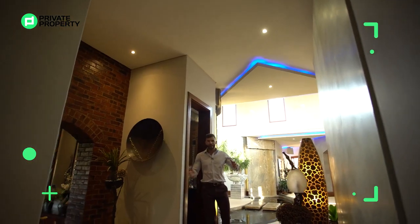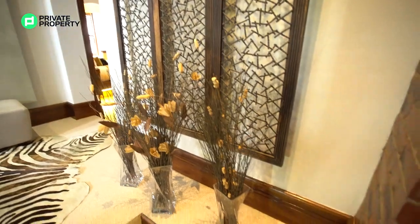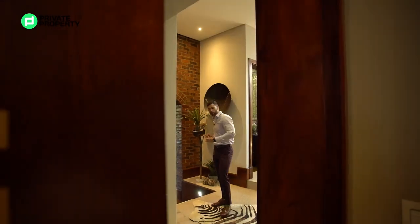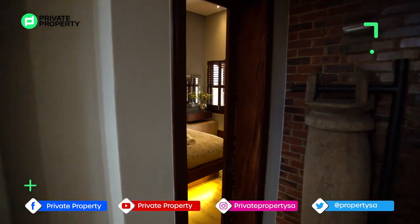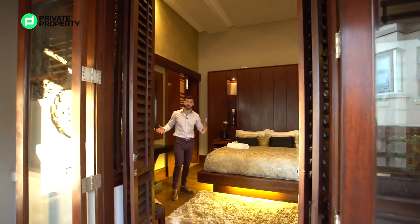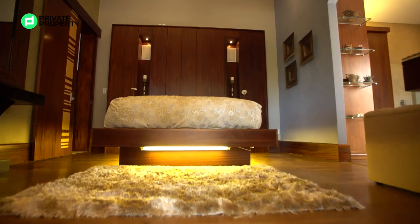And here it is, finally we are in the master wing of the home. So right here is the entry hall to that master wing. Stunning piece of marble built up on this wall here. And down there, the master bedroom in the master wing. So we're gonna have to start in this bedroom right over here. Got one of these sliding doors opening up onto one of the two master bedrooms. I have to say master bedroom because this is without a doubt a master bedroom, but just wait until you see that one over there.